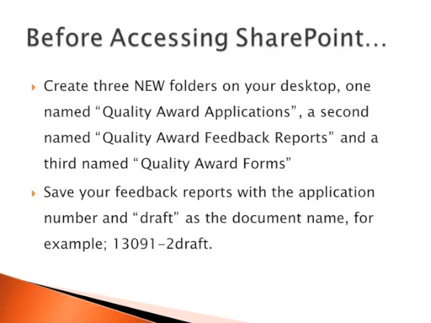Another quick point to make at this time is regarding the naming protocol for feedback reports. All feedback reports should be saved with the application number and the word draft. There should be no spaces between the application number and the word draft. This helps staff organize feedback reports and editors to access them. You will begin creating feedback reports when you get into the review process with your team.